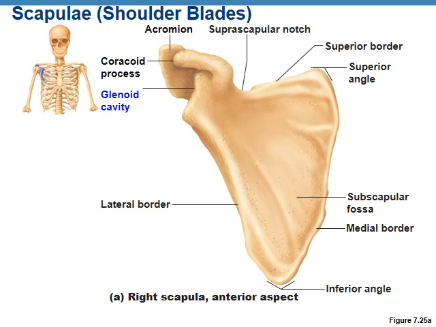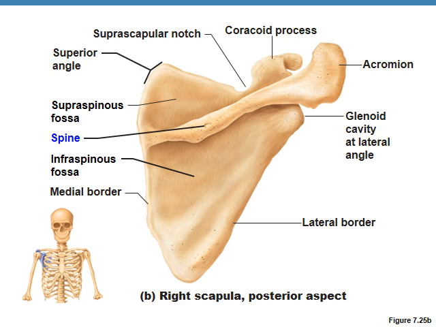Here we have the glenoid cavity. This is the last feature that we needed to be able to recognize on the scapula. And you can see here that this is the site of articulation for your humerus and your scapula. On the posterior side, we have our spine. So you can see the spine on the back side or posterior side. This is the ridge that you feel. If you grab your arm and grab your shoulder blade, you'll be able to feel, I should say scapula, right? You'll be able to feel this ridge, and that's the spine of your scapula.